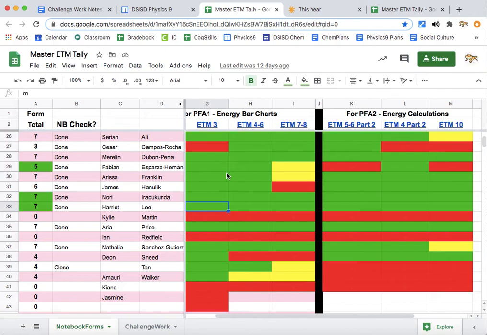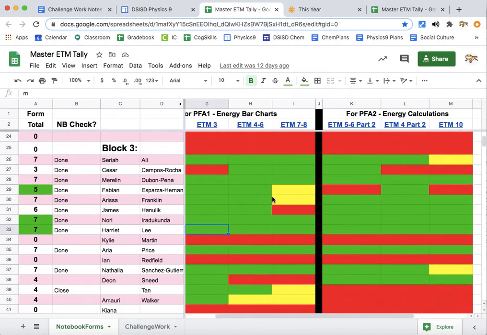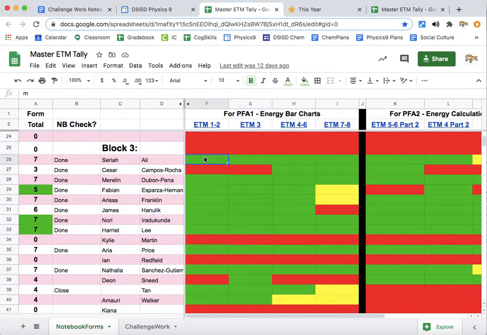But the nice thing about this is it will show you once you've passed the check for understanding. So I can look at, for example, Soraya's line, and I can tell, okay, she passed ETM 1 and 2, ETM 3, ETM 4 through 6, and ETM 7 and 8. Later I do a notebook check, and I say, okay, this person has done everything that they need to do. They get credit for that asynchronous work.